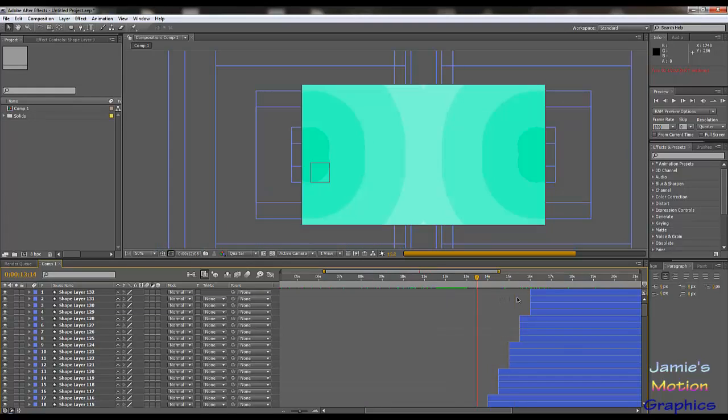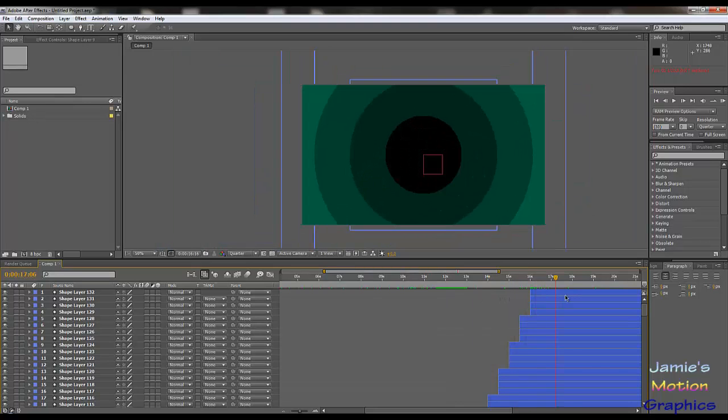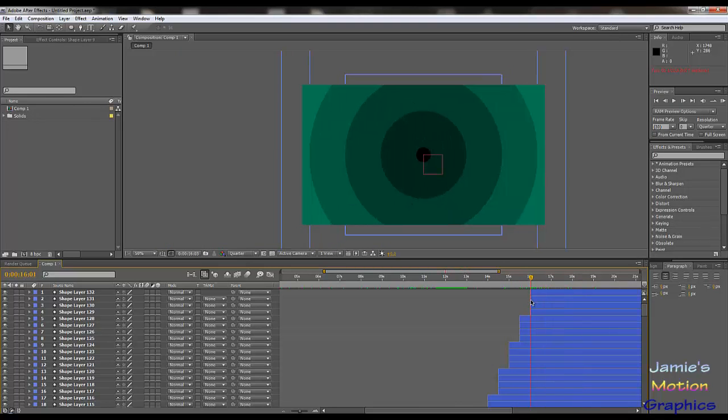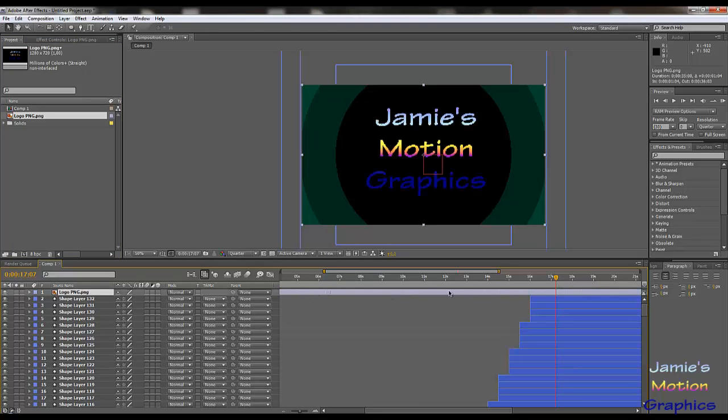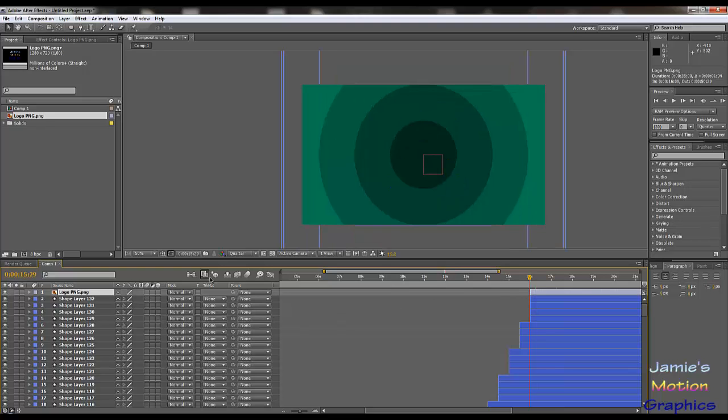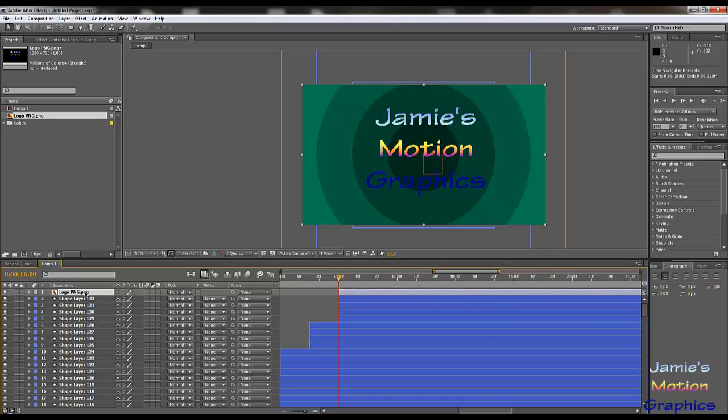Anyhow, it seems that we have an animation now, and now we're going to just put on a logo in the end, just for the fun of it. So let's go to import file, pick a logo, and put the logo in here right up top. And then we're going to drag the logo to where it should start to move in, which is right at 16 seconds, when the last one spawns. We can zoom in a little bit better, because we want that to be exact, just like everything else.